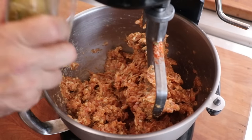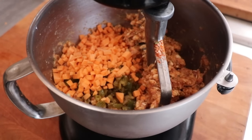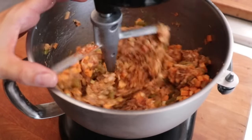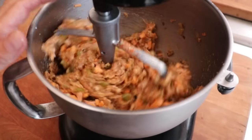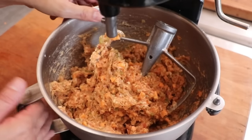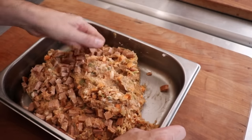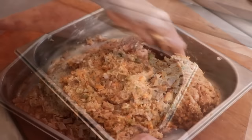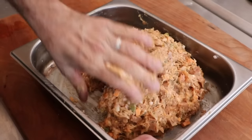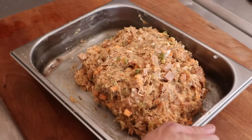Let's go ahead and add the sautéed vegetables and the sweet potato towards the end. Give that a mix — all we're doing here is incorporating, because the sausage meat is already done and super sticky. As soon as those vegetables are well incorporated you can shut it down. And don't think I forgot about the andouille sausage — we're just going to mix that in by hand. This batter is incredibly sticky; that's going to hold all those ingredients nice and tight. You don't want your chaudin to be all crumbly.